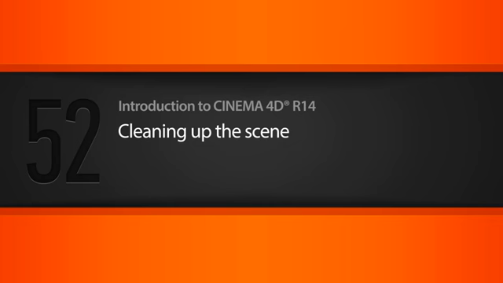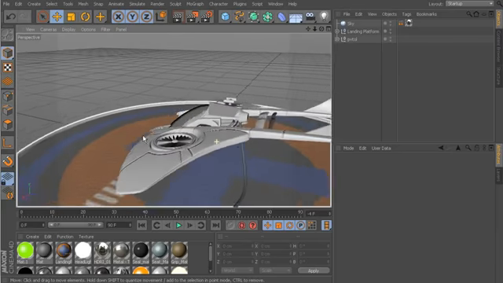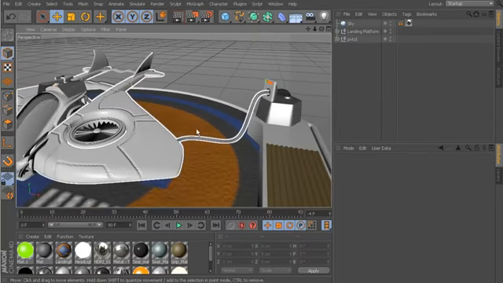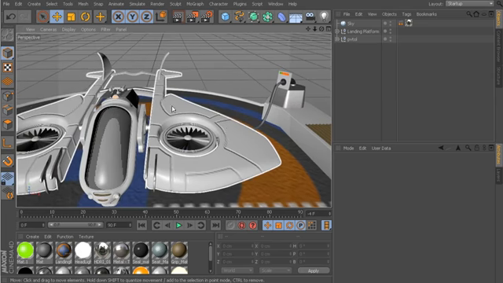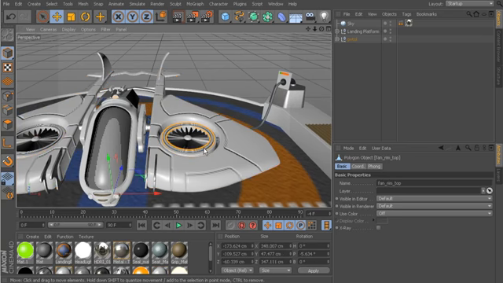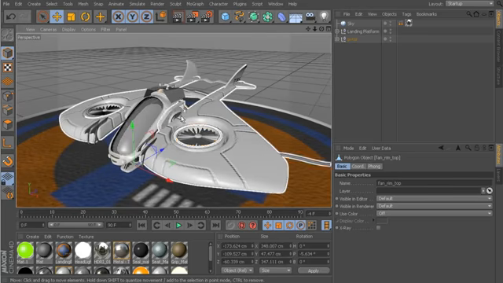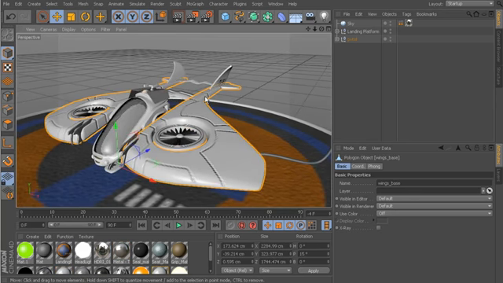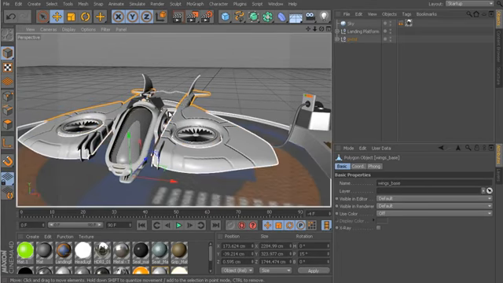So once the riggers are handed our asset that we need to create a control system for, we shouldn't just jump right in. We should go ahead and double check to make sure that everything is in order, making sure that objects that should have been made editable are, things like the aircraft's wing. It will be the main objects that we'd want to group and then tie in to, let's say, user data or Expresso or to a control object directly that, again, should be collapsed so that we can have a very easy time rigging that item.